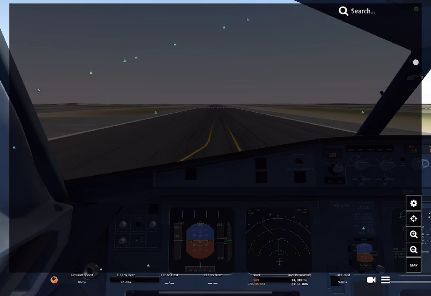Each door is equipped with an inflatable slide, which may also be detached and used as a life raft. Oxygen and the air pressure are always being monitored. In the event of a decompression, an oxygen mask will automatically appear in front of you. To start the flow of oxygen, pull the mask towards you.